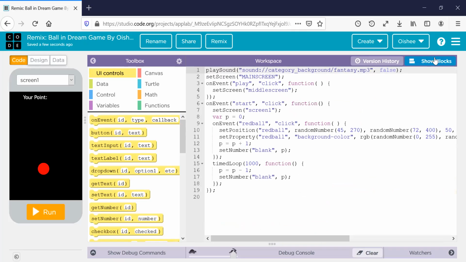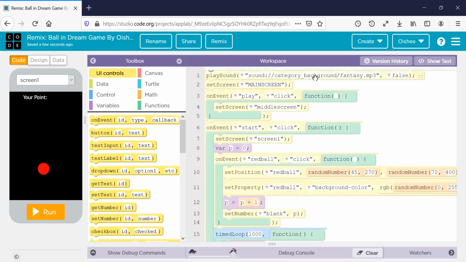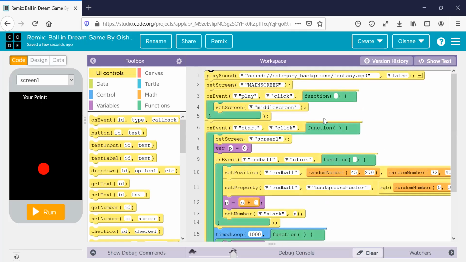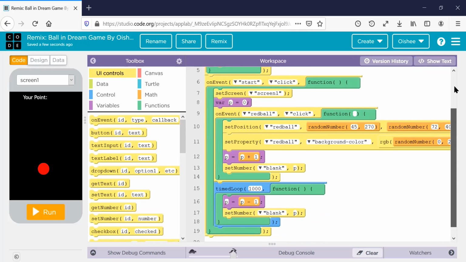Actually, you know that we can even write the code in text if we know the exact language, but I don't use text much because my writing can become difficult and I'll need more time. It's easier to make it in blocks, but if I am too good at it, then I can even use the text to write the code. I have told you this in many videos earlier.